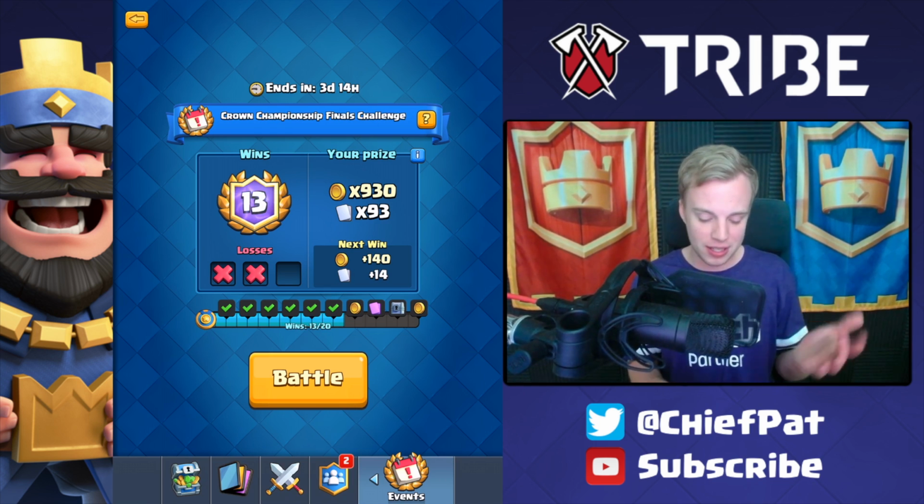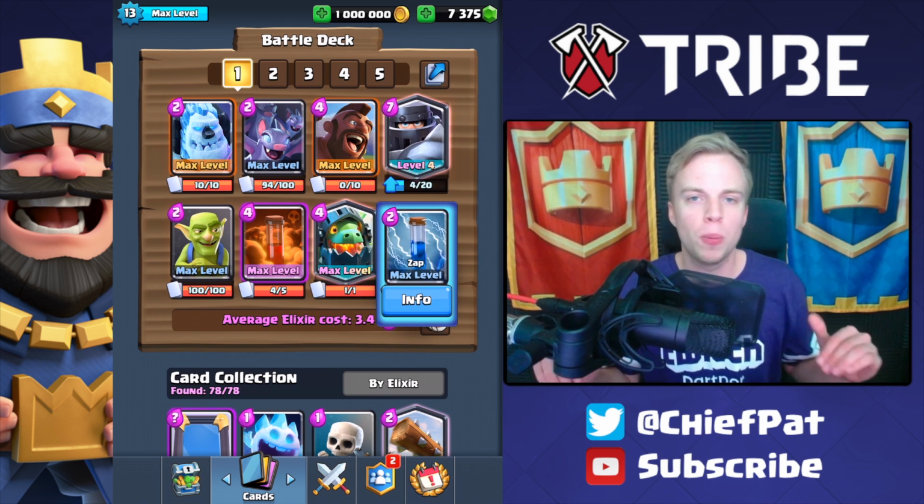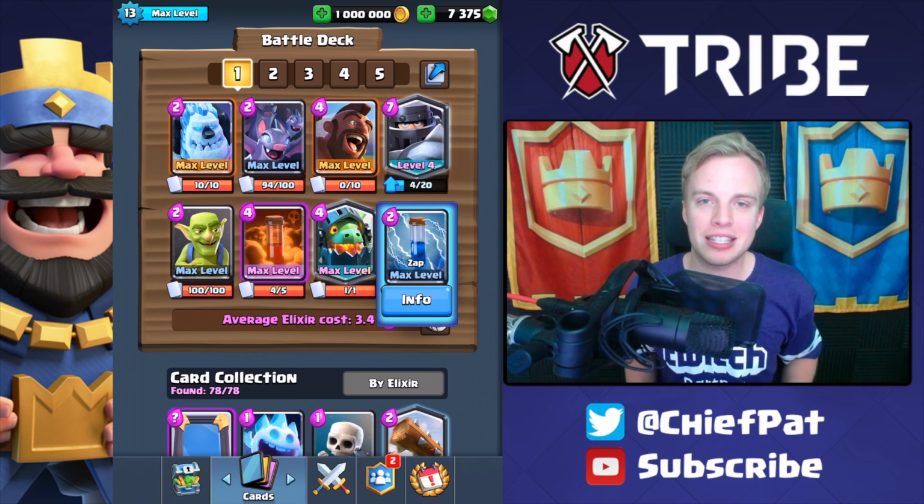But yeah, that's it for this deck. Try this deck out if you haven't already. 2 legendaries with the Inferno Dragon as well as the Mega Knight. Super solid, super easy way to try to get up to 20 wins. And good luck, and hopefully you guys can get it done.